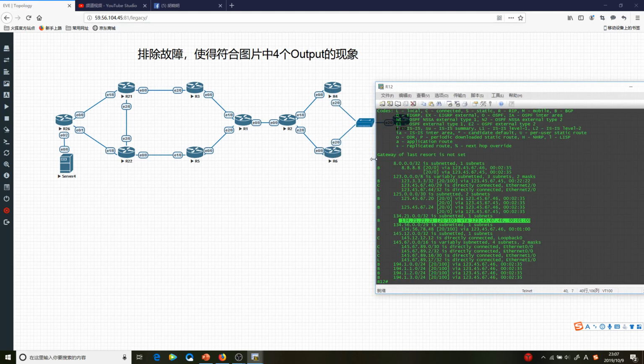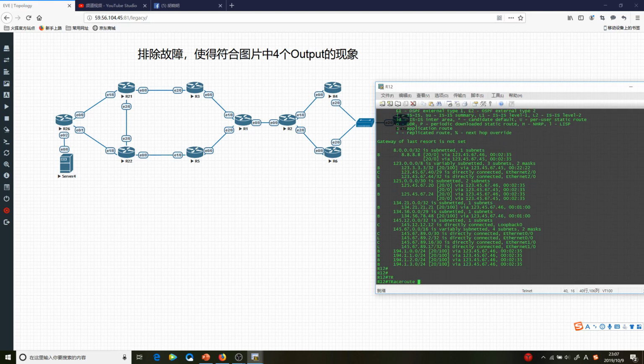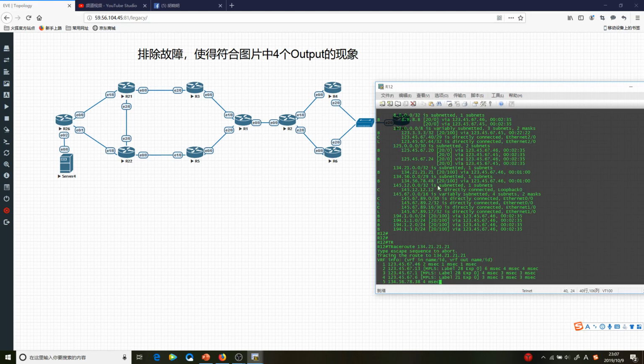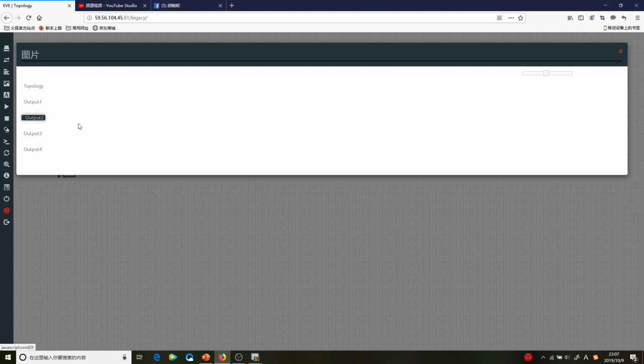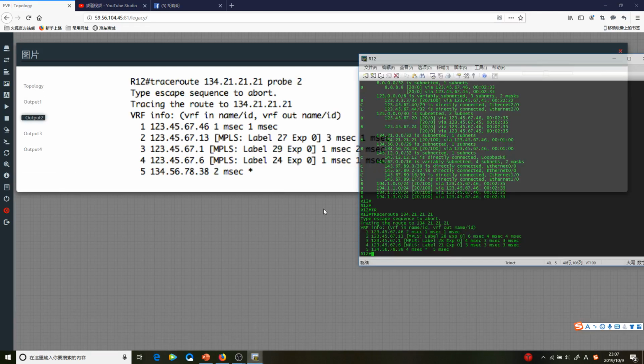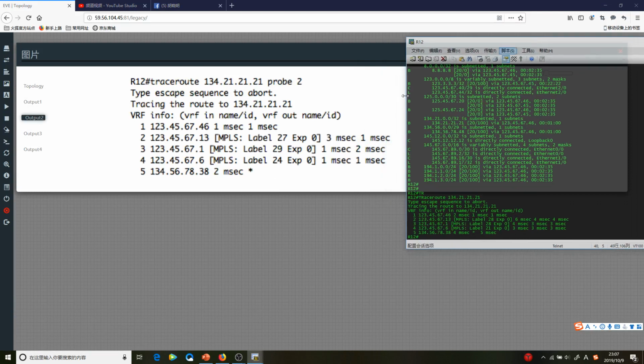After we do this configuration, we can use the command to check the requirements. Traceroute to 132.12, this one. We can find this path, and compare the path here. The first one is 46, and the next one is 30, and 1638. So actually we can fulfill this requirement.